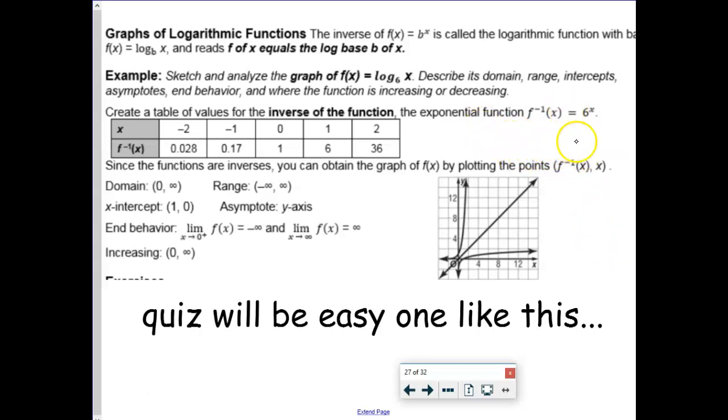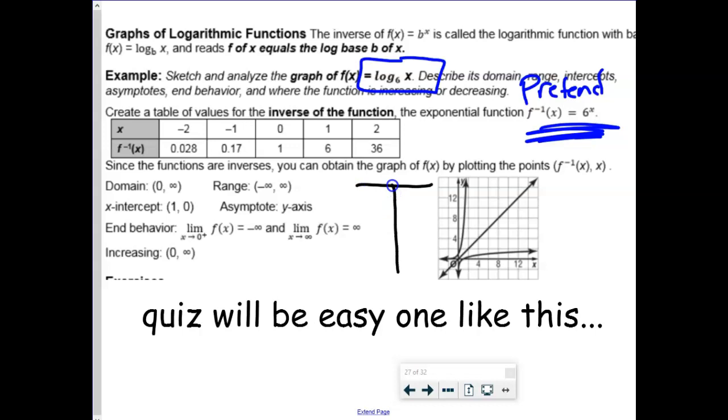Okay, so here's what we're going to do. Your brain doesn't think in logarithms. You can't use a calculator anyway. How are you possibly going to graph log base 6 of x? Here's the trick. You are not going to graph log base 6. What you're going to do is pretend that you're graphing its inverse, which is 6 to the x power. I know they've already done this for you, but help me out for a minute, because remember, we won't have a calculator.